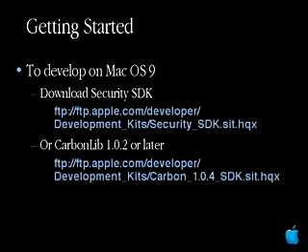So hopefully you're all raring to go. You have ideas. You want to get started. If you want to develop on macOS 9, you need to download the security SDK because we are a member of the security APIs. That's where the URL Access SDK is. Or of course you could just download CarbonLib.